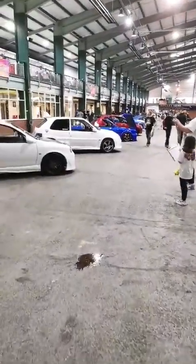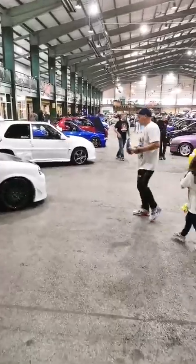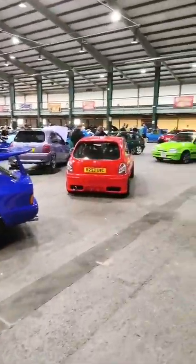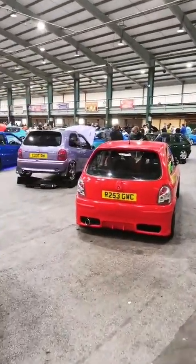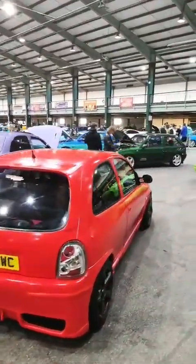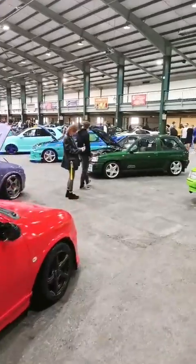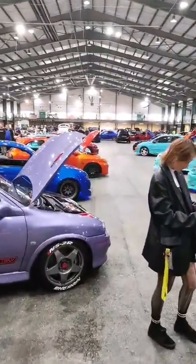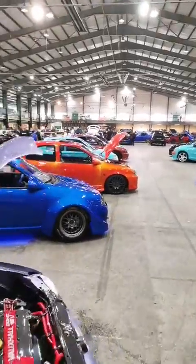So as we come here into the main hall, which is a little bit quieter, so I won't have to shout quite so loud, this is just a 2000s wet dream, isn't it? It's just awesome. Novas, Corsa Bs, Escorts, just everything that you want to see really, isn't it? So as we're walking through here, this one's pretty nuts.